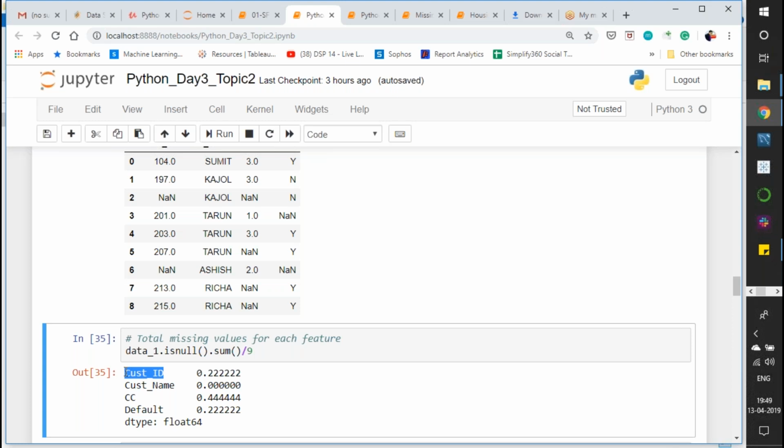You see that 10% of the price values are missing, and if you are able to get the correct values of the missing prices, obviously you are going to get more predictive power in your model, right?